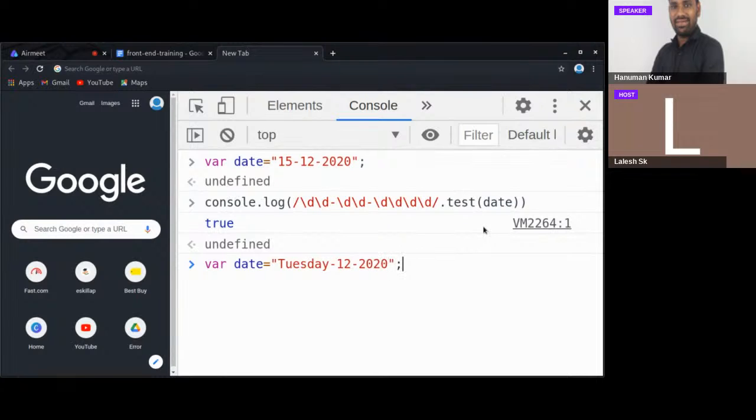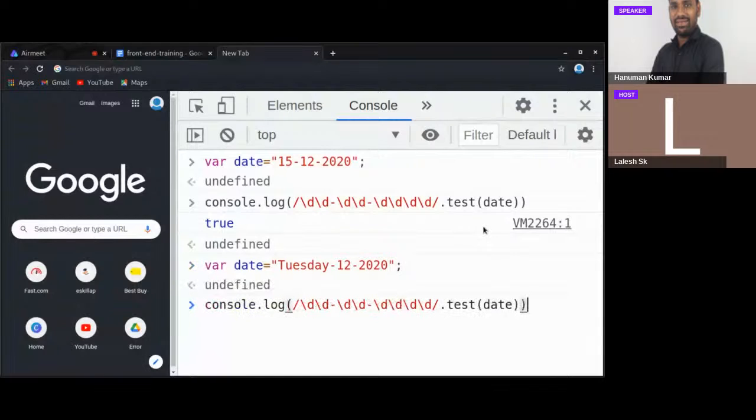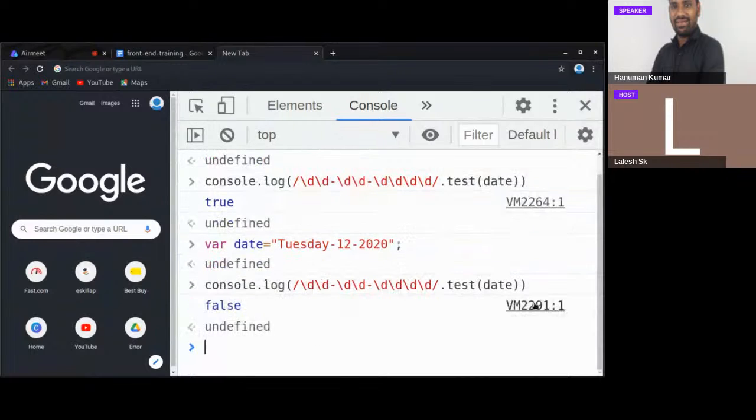Let me check this with the console.log statement again. We see false after running this, because we used alphabets where we mentioned digits.